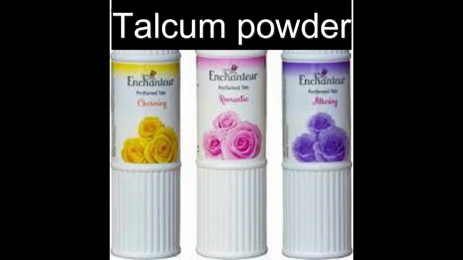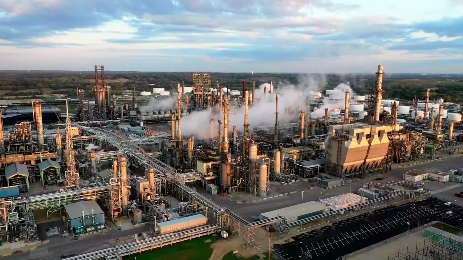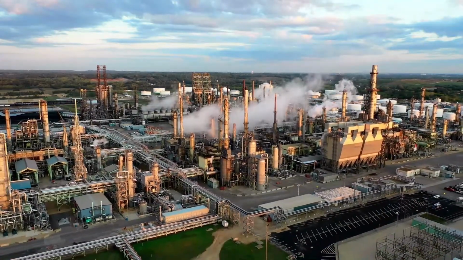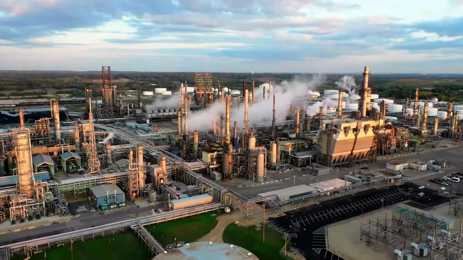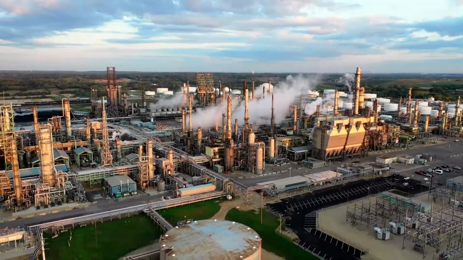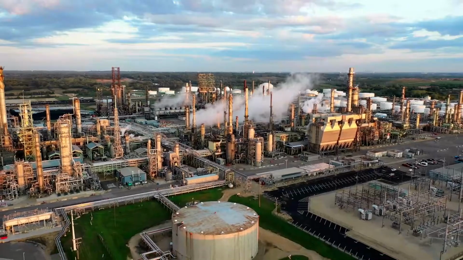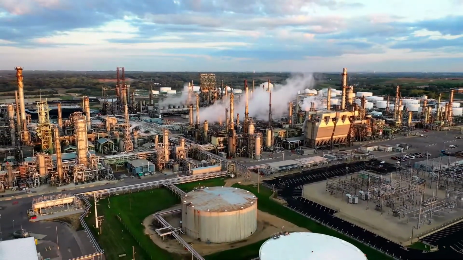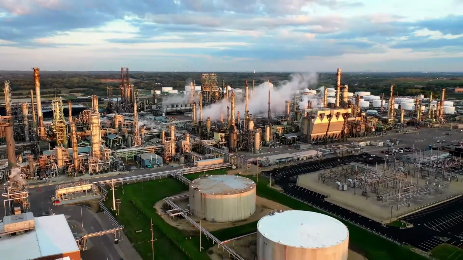Example: talcum powder is made from a mineral called talc, which is composed of magnesium, silicon, and oxygen. 5. Petroleum. The petroleum industry uses knowledge of chemistry not only for mining and refining of petroleum to produce petrol, but also produces kerosene, wax, and perfumes.